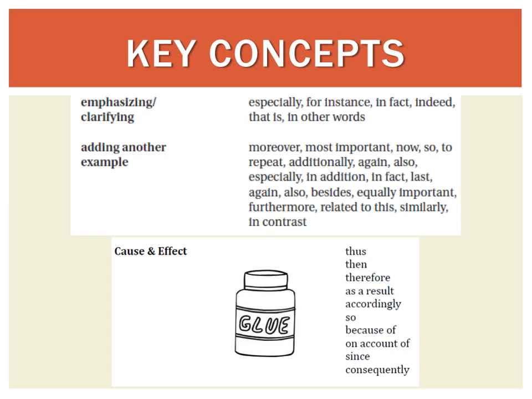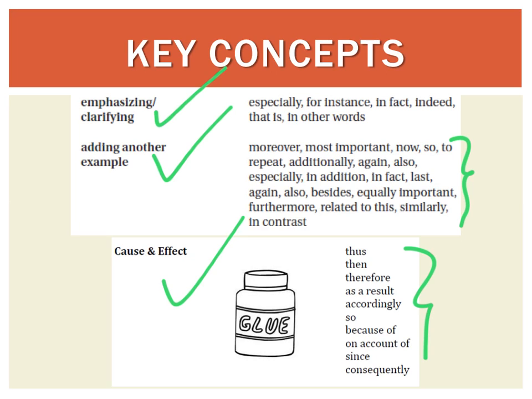Some other possible transitions. You can use some language that helps emphasize or clarify a point that you have. If you're just simply adding another example, this is some really good language to use. Or if you're trying to show a causal relationship, this is really excellent language to use.